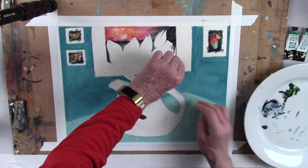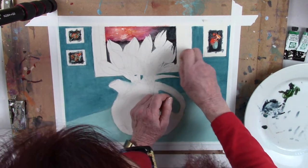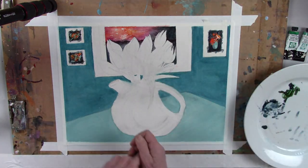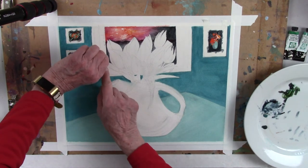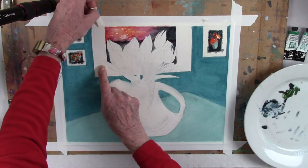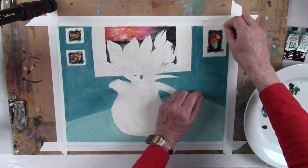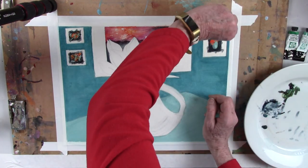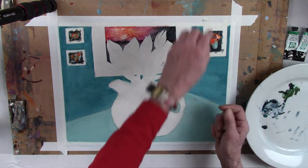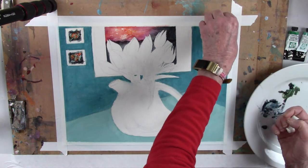This one already is dry, so I'll just pick up this tape very carefully, as not to tear the surface of the paper. Look what a nice edge it did make — as if there's a nice white matte next to the painting. And when I do the frame around the painting, maybe I'll put some tape on again. So that's the way that works. I'll take this one off too — this doesn't have to be fully dry, as long as it didn't bleed it should be fine. I'll just pull this tape off and a nice sharp edge there. Very nice — just done with the artist tape.